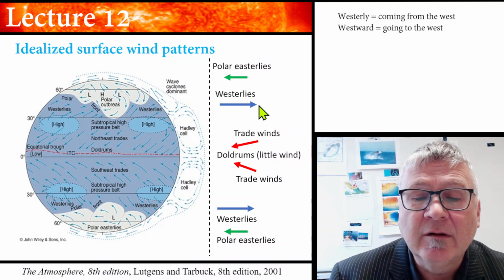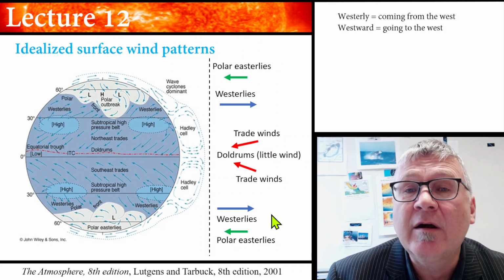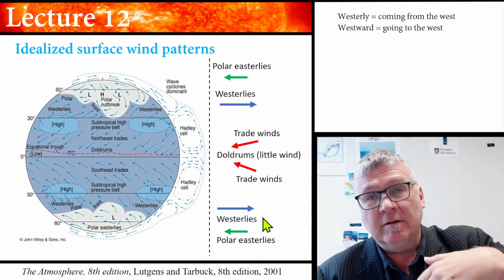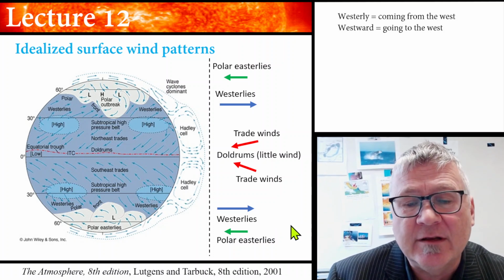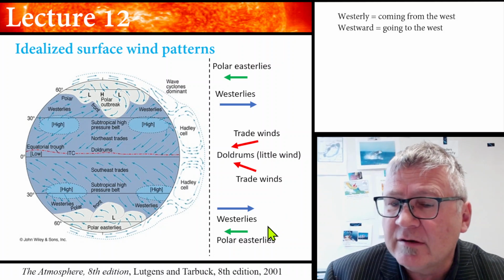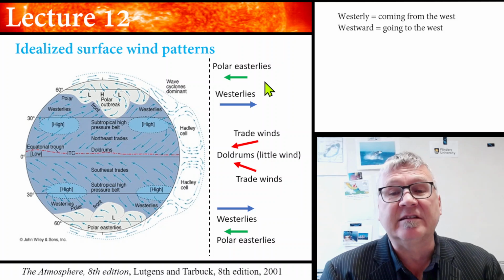In the southern hemisphere, we also have westerlies, and they are known as the roaring 40s, which are situated near a latitude of 40 degrees. The location is actually changing due to global warming, but anyway. And then near the poles, we have easterlies again.